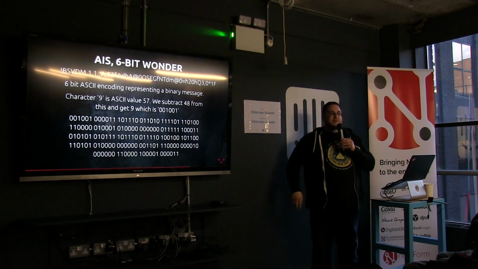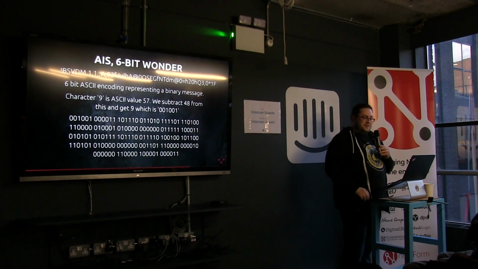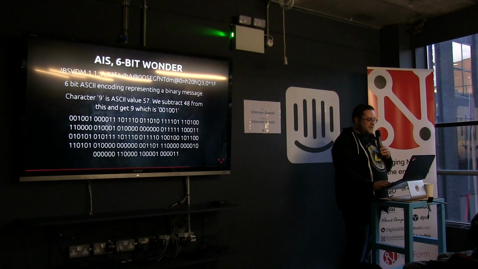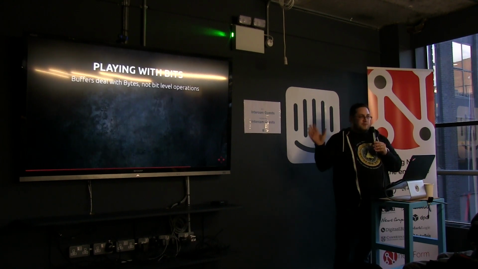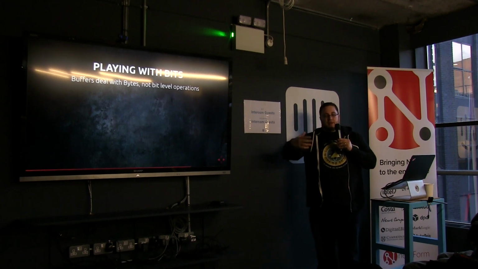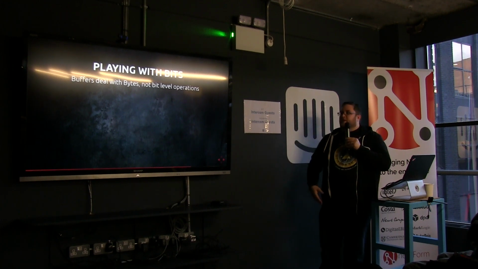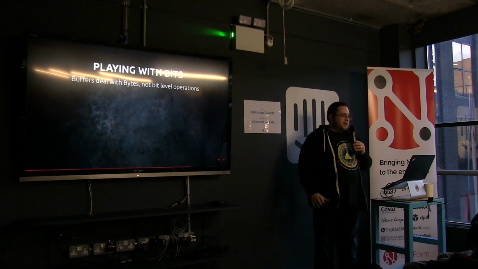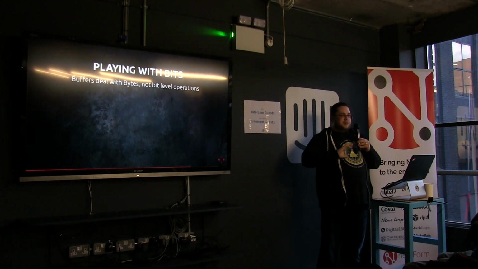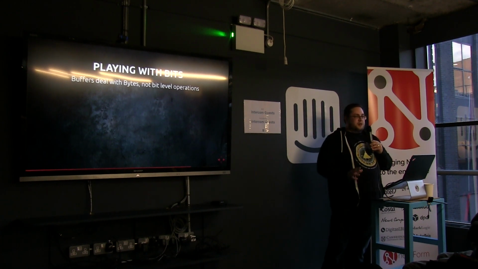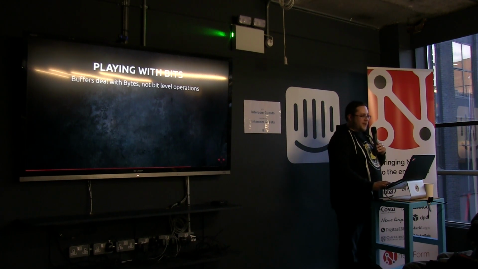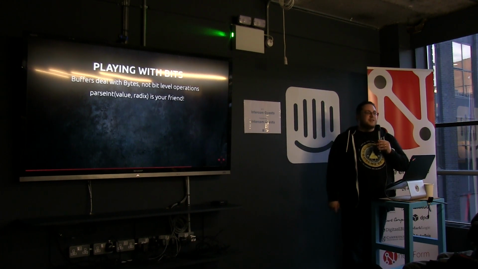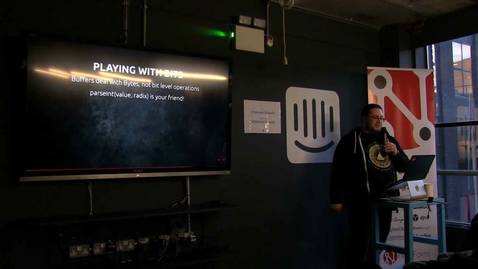Or after you change it, you end up with this. Yep, very intuitive. So buffers were the first thing we said, sure, we have binary Node, great, we'll use that. No, they only deal apparently with bytes. It wasn't the bit level, and we were talking 6 bits, not 8 bits. It didn't work. So parseInt was the thing that saved the day here.